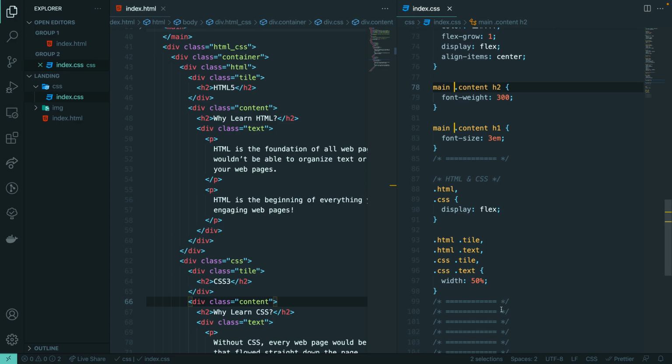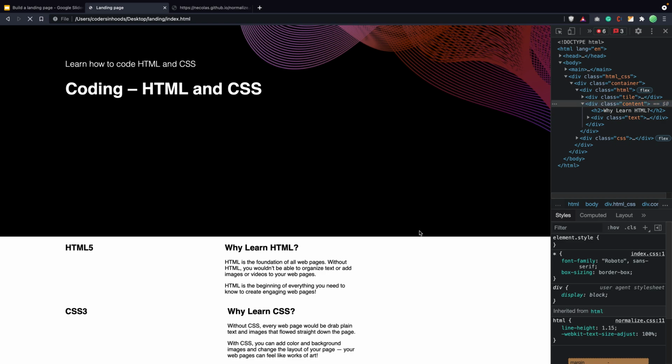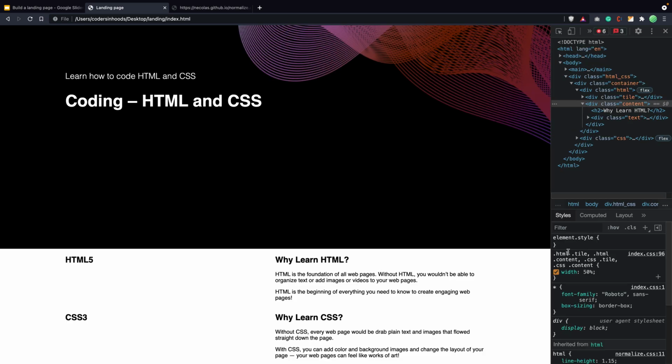Okay, so here, still, let me check. Edit content. So that should be tile and content, something like that. Let's try again. Perfect. Yeah, 50-50.